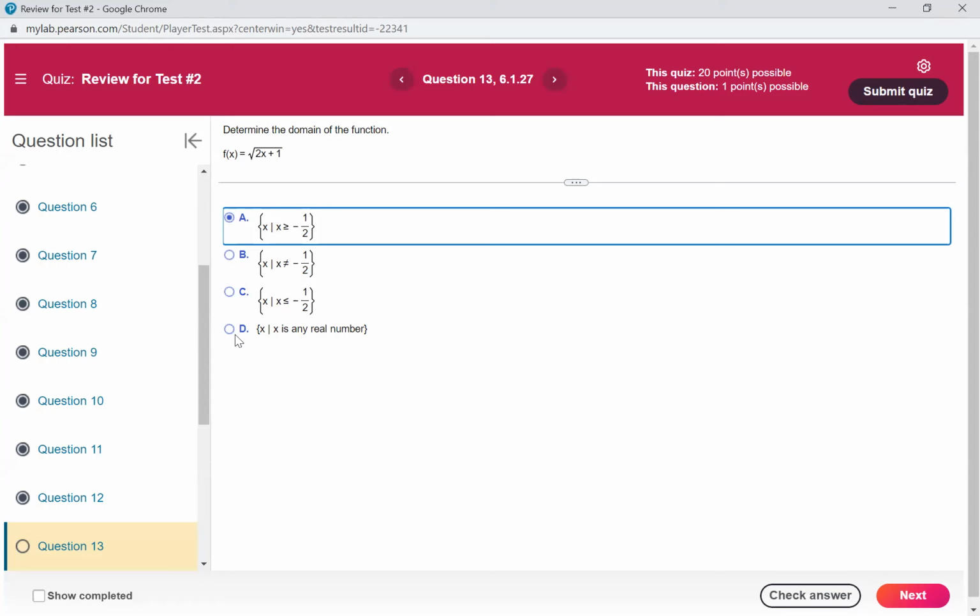And in D, you cannot pick D on a radical, okay? Because all real numbers will not work on these radicals. Negative numbers will make this thing imaginary. So it's going to be a number like, well, most of these will probably be like my A, greater than or equal. But be careful if you have a negative number that you divide by, you do got to flip it, okay? Can I go back to your paper for a second?